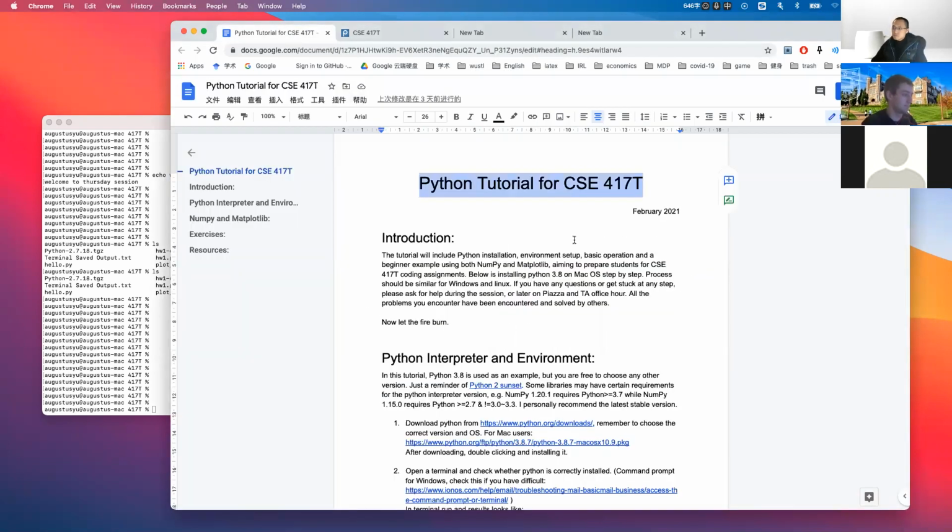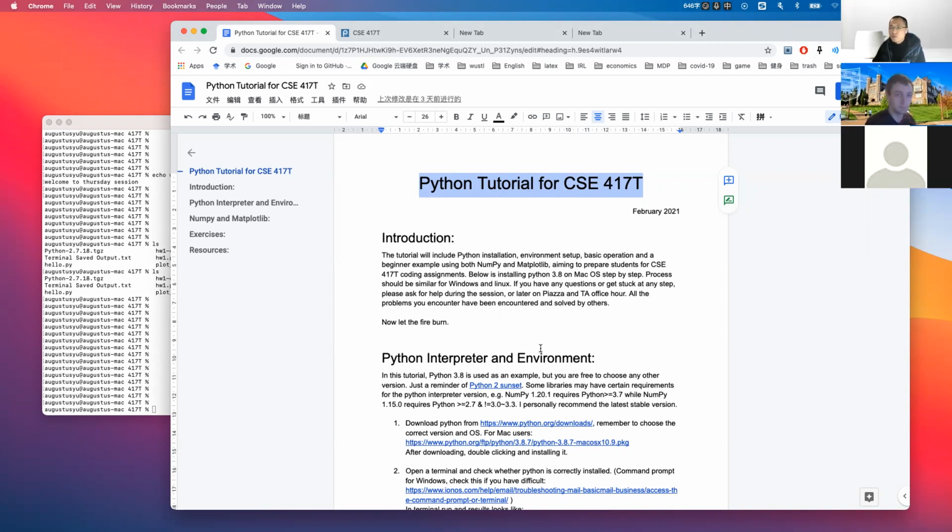This is basically a step-by-step instruction, including how you install a Python interpreter, set up the environment, and import several libraries, and some important elements I want to mention.